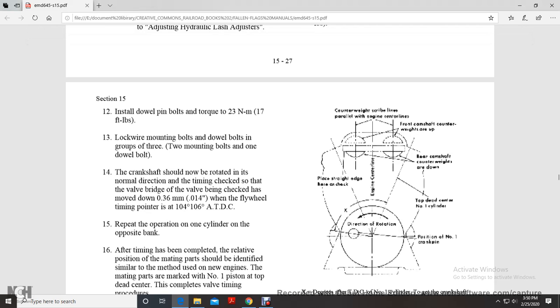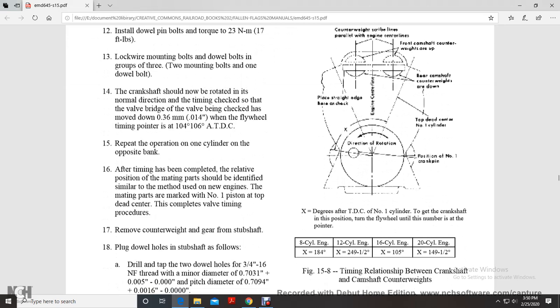The crankshaft should now be rotated in the normal direction to check the timing of the valve bridge. The valve being checked should move approximately 14,000 of an inch when the flywheel timer pointer is at 104 to 106 degrees from top dead center. Remove the operation on the number 1 cylinder of the opposite bank. After timing has been completed, the relative position of the mating parts will be identified similar to the method used in new engines. Mating parts are marked with the number 1 piston at top dead center. This completes the valve timing procedure.